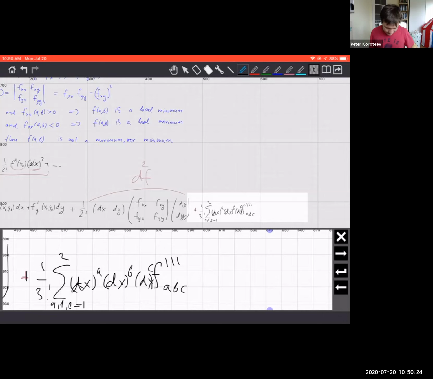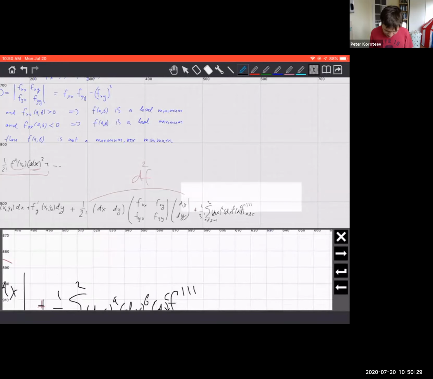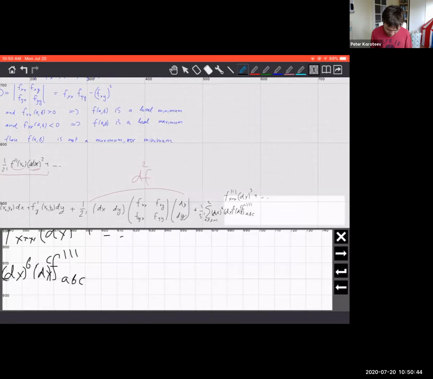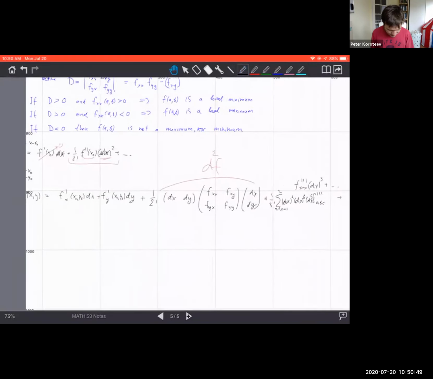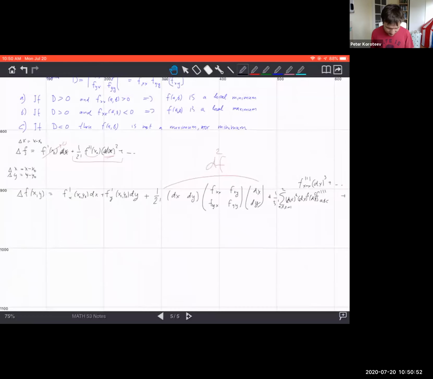it goes in all directions. So for example, you'll have a term here like f triple prime xxx dx cubed and so on. Right? There'll be eight terms, 2 cubed terms, plus and so on. So yeah, the Taylor formula for multivariable calculus is pretty much the only way to represent it, in terms of how the finite difference of a function is expressed as a series in differentials.